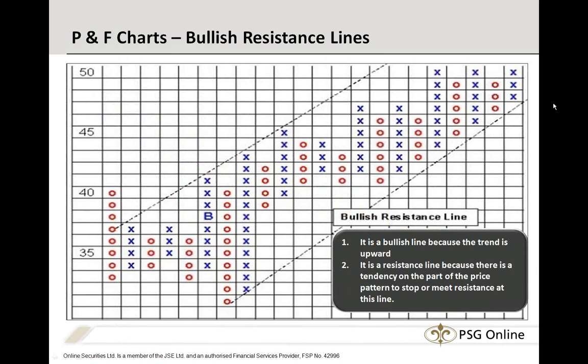Okay. Bullish resistance lines. This is basically creating a channel. So you've got a bullish trend line because obviously the trend is up. You can see that with the naked eye. It's a resistance trend line because obviously there's a tendency to hit it and then come back. Hit it, come back. Hit it, come back. So I'll just put my cursor in again. That's what I was talking about. That's your resistance there. So obviously that's where you're going to see maybe some profit taking, and so it goes on. You can extrapolate it into the future. So that's what you use those bullish resistance trend lines for.